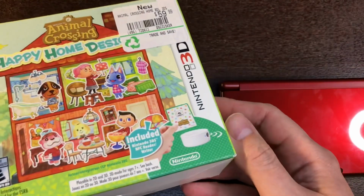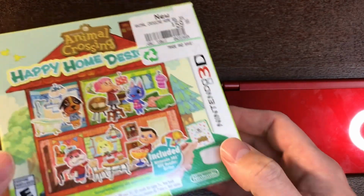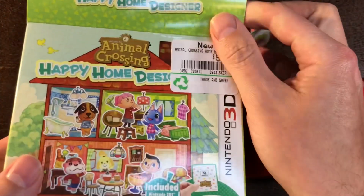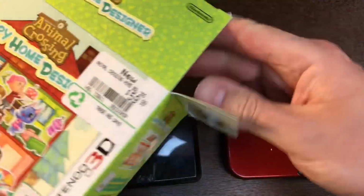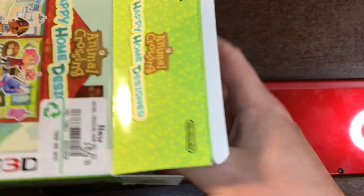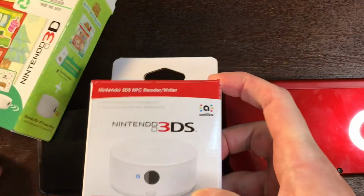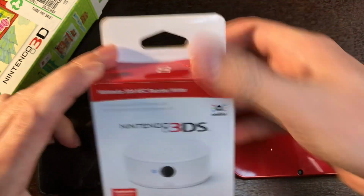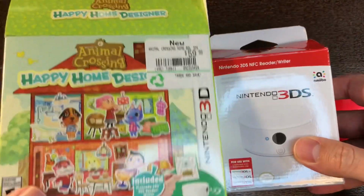We're going to need the NFC Reader Writer. Now, this was a separate retail purchase. However, I got mine packaged in a bundle here with Happy Home Designer, the Animal Crossing game. In fact, right here in the game, it came just like this, literally in the retail packaging that you would find on a store shelf. You can buy it independently. It did come bundled with this game here.